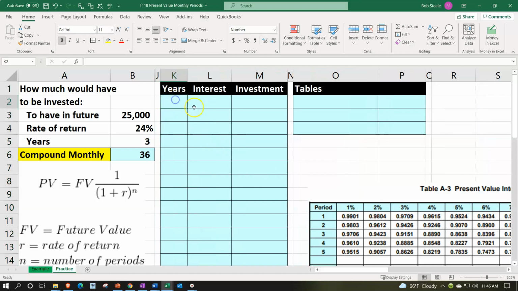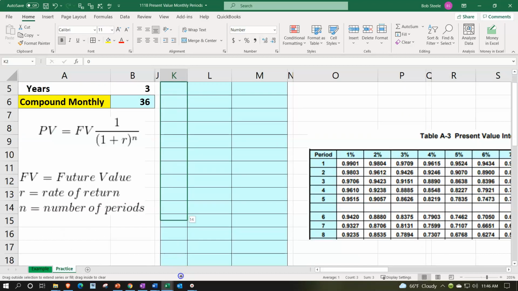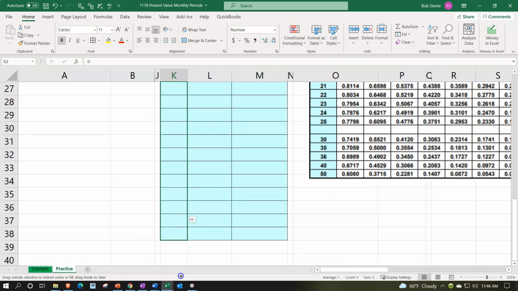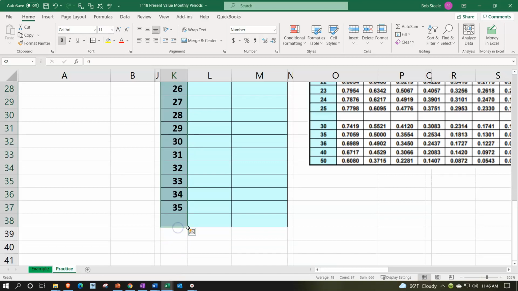And then let's do this one. I'm going to say this is just going to go from 1, 2, let's start at 0. 0, 1, 2, selecting those 3, and then we're going to autofill it, fill handle, dragging it all the way down 36 periods. No problem, because Excel, that's why. And then we're going to go to the Home tab, alignment and center.